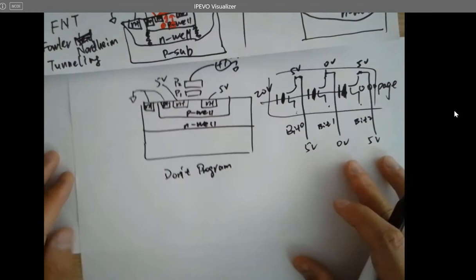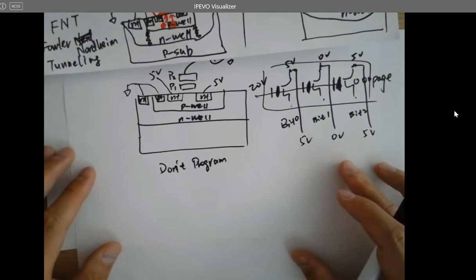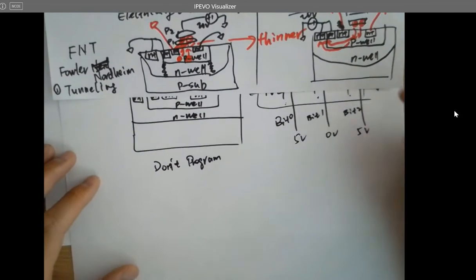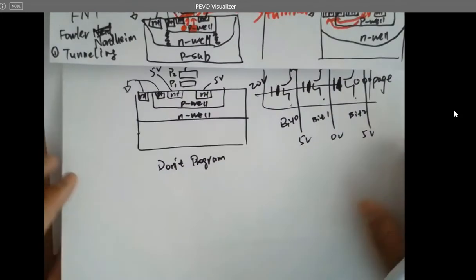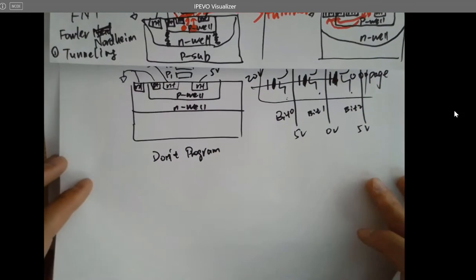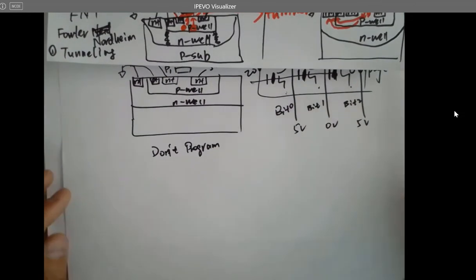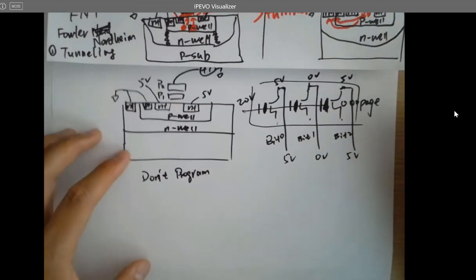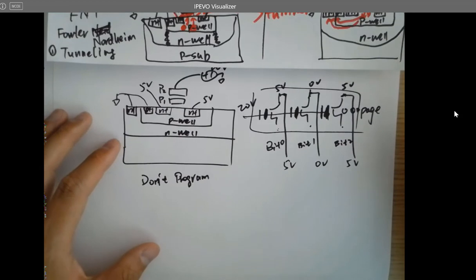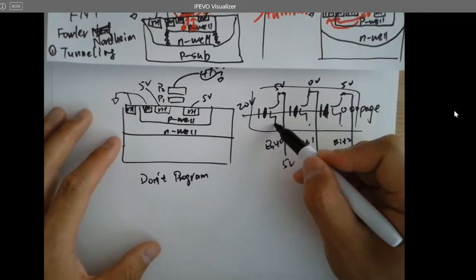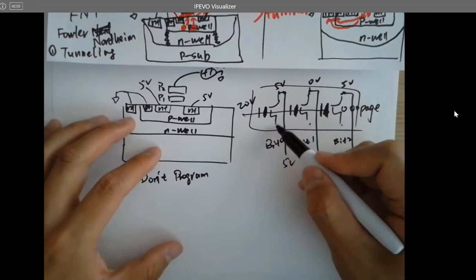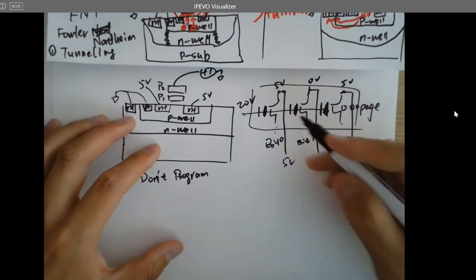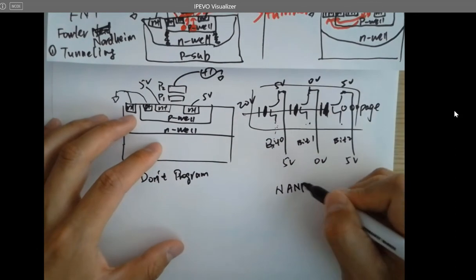So that's how you write and erase and do not program a flash cell. This is how you operate it. And there are more operations like read and write, so we can look into that really quick. There are more rows. You need more cells, right? You need just more. This is just one row, one page. You need more pages. Yeah, and this is called NAND flash.